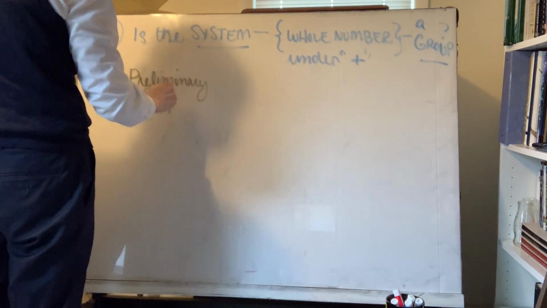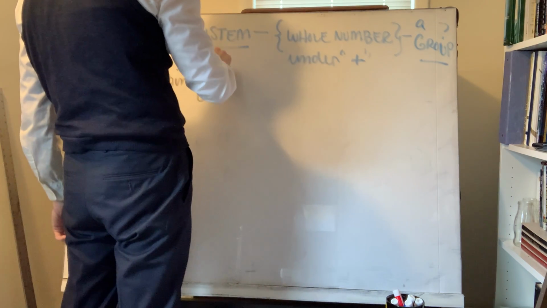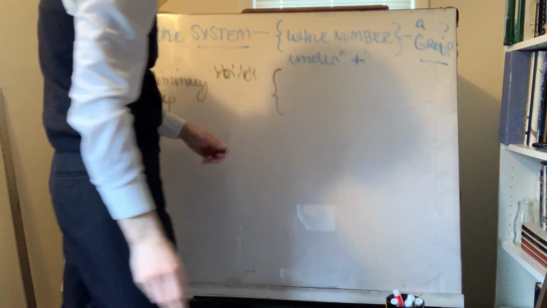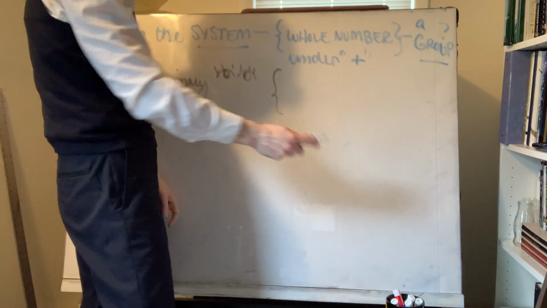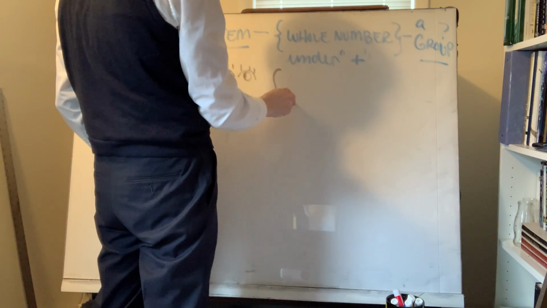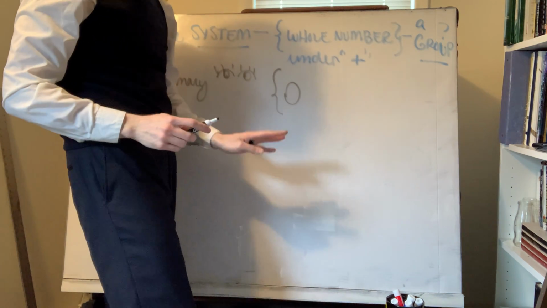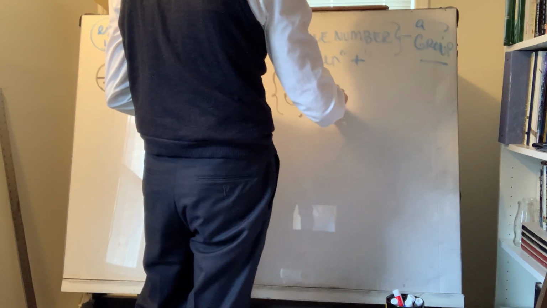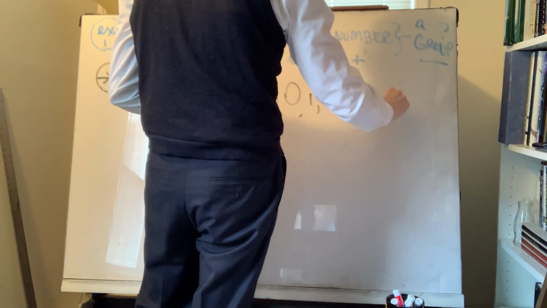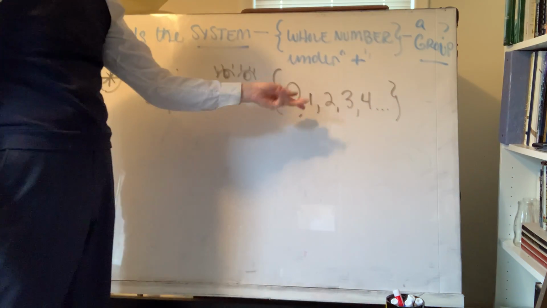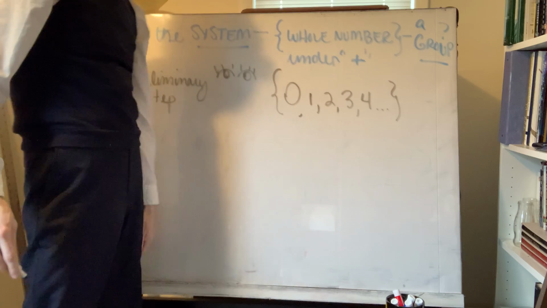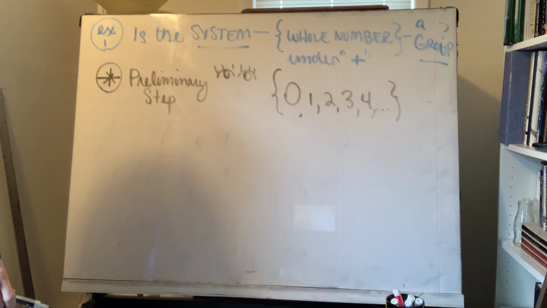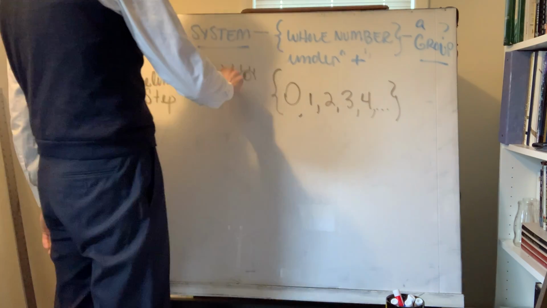How does it look? The set of whole numbers. Whole numbers include 0. They're not the natural numbers, they're the next logical concept. Natural numbers start with 1. Whole numbers start with 0. So it would be 0, 1, 2, 3, and you can't obviously write them all, but you can put ellipses. This is an example of an infinitely stretching system. So I'll put the ellipses here to indicate that it's beyond where I left off. That's how it looks.